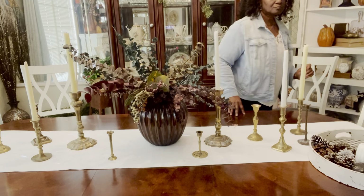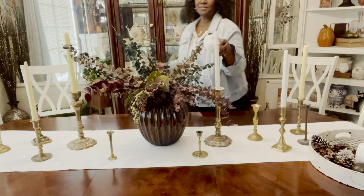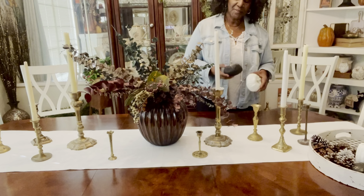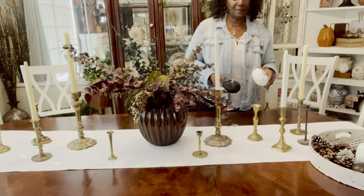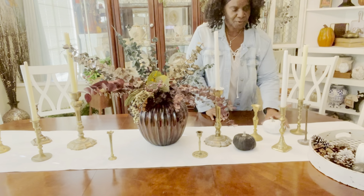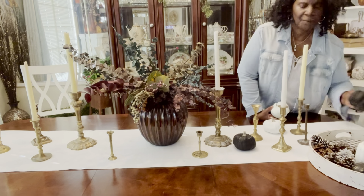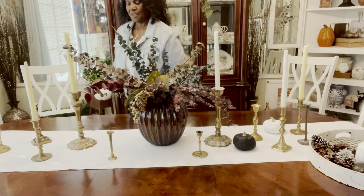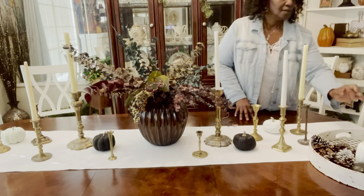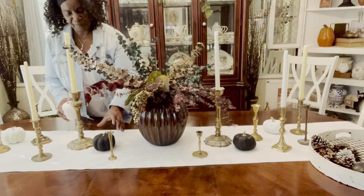Now, these pumpkins here, I did as a DIY, and they're black and white, and I think that'll go good with my table scheme. So I'm going to kind of put one here and one here. It's just random. It's nothing that has to be in order. And you can use whatever you want, but this is the way I'm doing it. And I know y'all can't hardly see it, but you'll get to see it in the reveal.